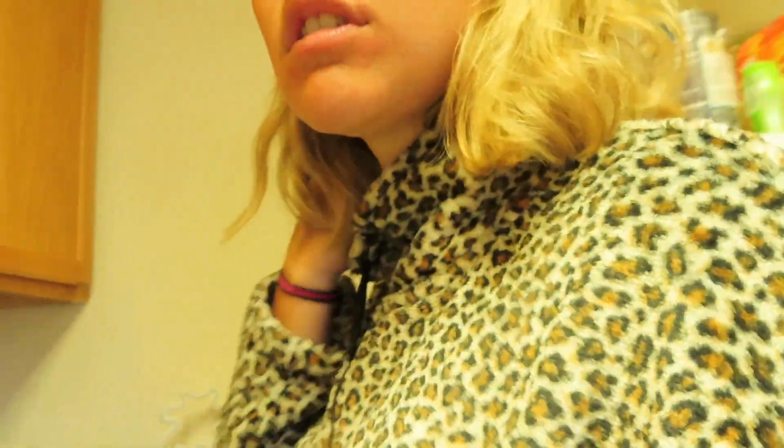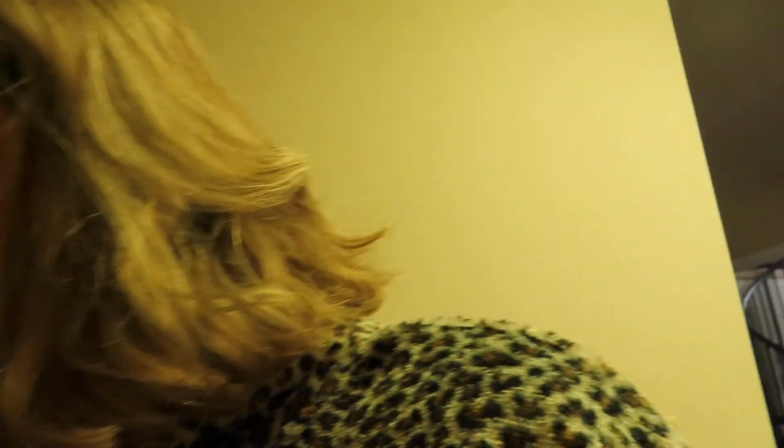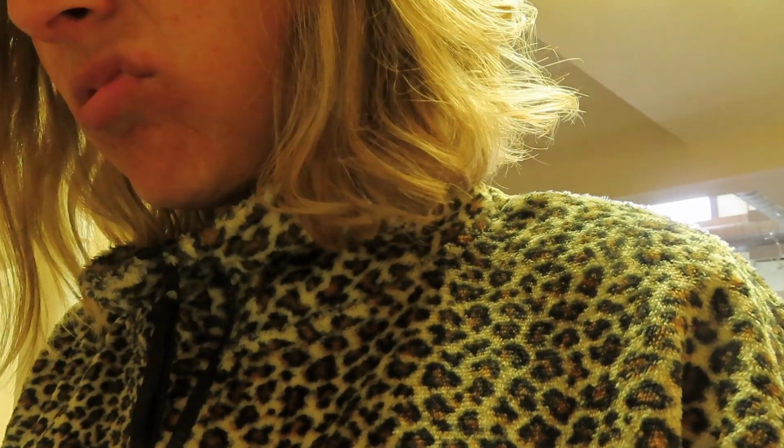Alright guys, so because I'm going to class now, I'm gonna prepare my snack. Shoot! Alright, so I was gonna cut my apple before I went to class, but all the knives are in the dishwasher because we don't have enough knives around here. I hate just chewing on an apple. That hurts my teeth, and I feel like my retainers are gonna fall off.